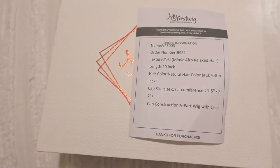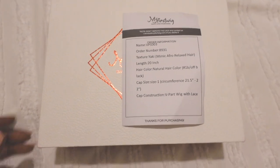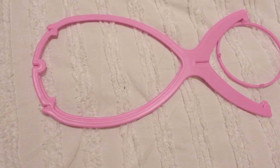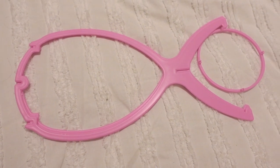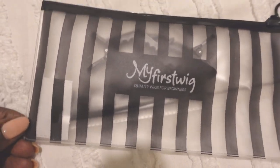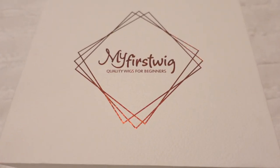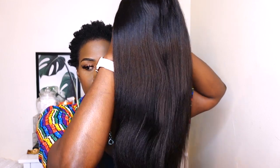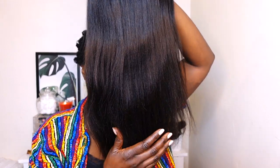So I received this beautiful, gorgeous Yaki hair texture from my Myfirstwig hair company, and they sent me a wig bag, which is very good. They always do, and they also sent a wig stand, and a bag with some hair clips or things to help you style your hair. They sent me their V part unit, and this is their new product on the market.